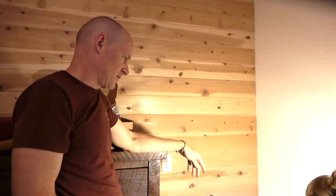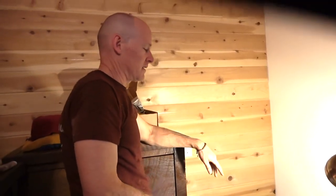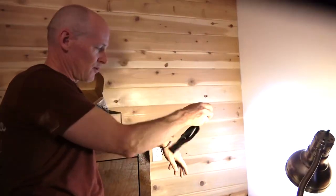Yeah. So we'll put the fan in the toilet area. It'll be down in the wall behind the toilet. Okay. You barely even see it. Mm-hmm. So it'll blow air through the whole space. So if it's in that room, it'll blow this way.